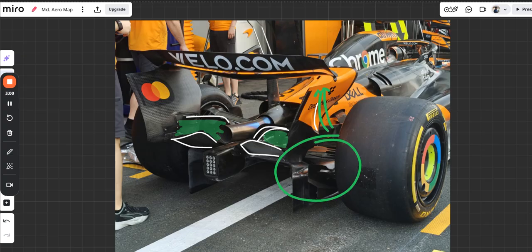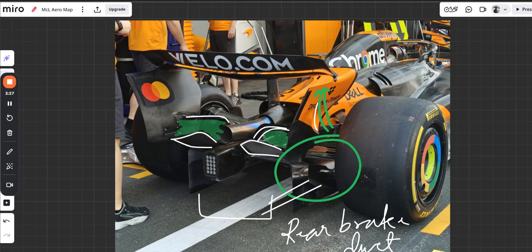And why is that brake duct important? It is because it is in proximity with what is arguably the most important part in your downforce generation. You can have a great floor, but if you don't have a diffuser that backs it up, you cannot translate that flow into load, because you won't be sending the air out through the diffuser, so you won't be able to generate downforce. So the proximity of these two is what makes your rear brake duct very important, and that's why I believe this is the defining factor, other than their floor, as to why they're such a powerful machine on track.